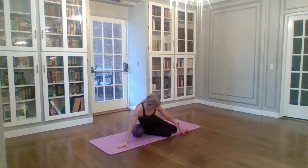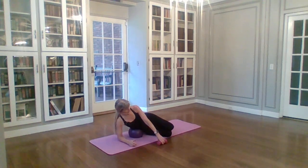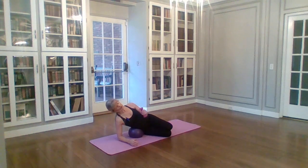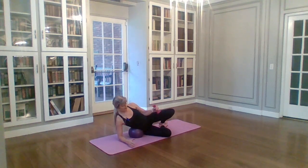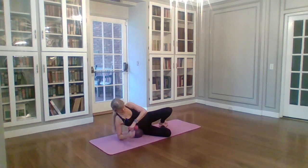All right, grab your weight. Forearm on the mat, nice and light. Knees to the top edge of your mat. Grab your weight if you're using it. Upper arm glued to your side. Remember, the wrist does not move. So we do our clam with our rotator cuff. We sweep, arm and leg goes together. Take your time. Stay lighter on your ball. Out and in.